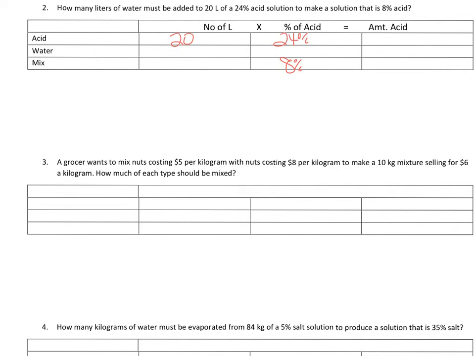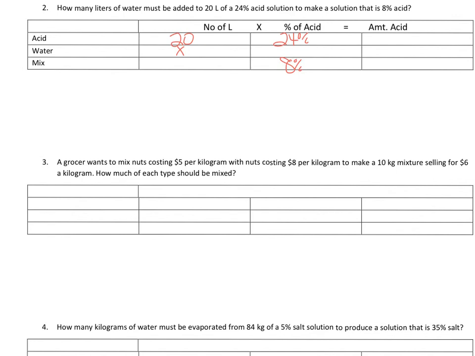Okay, so we took all the numbers out of the problem. Didn't make it very far. I've got a lot of blanks left to fill in. Okay, if this happens, what I would do is go back to the problem. What am I trying to find? How much water? Okay, so if that's what you're trying to find, that's probably a good place to put your variable. So liters of water, I'm going to let that be my x.